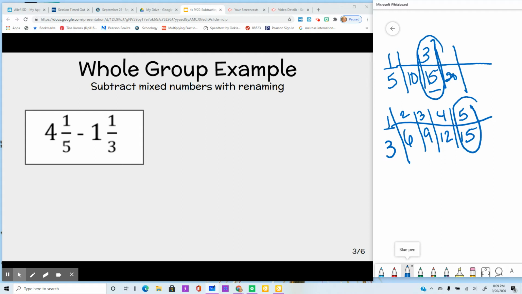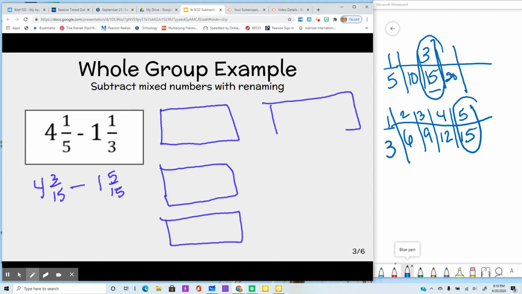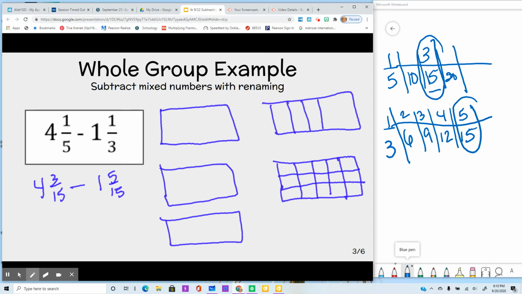Okay, so remember the 5/15, this is what we have. We have 1 and 5/15 on this side, and 4 and 3/15 that we're taking the 1 and 5/15 away from. Okay, so let's draw our 4. 1, 2, 3, 4. And then another one for our 15ths. All right, so if I cut this into fifths, and then 3 this way, that gives me 15. And I'm going to go ahead and break down one of my wholes in case I need it.